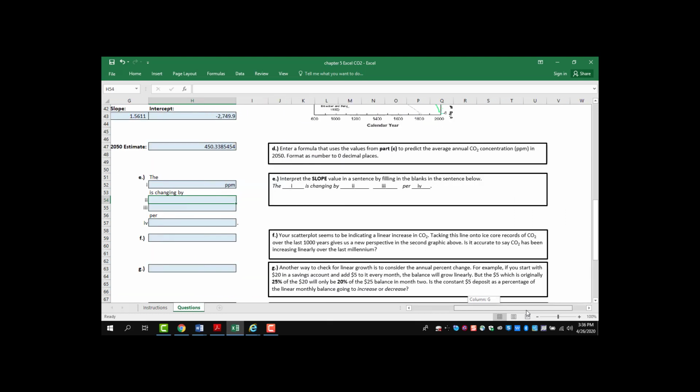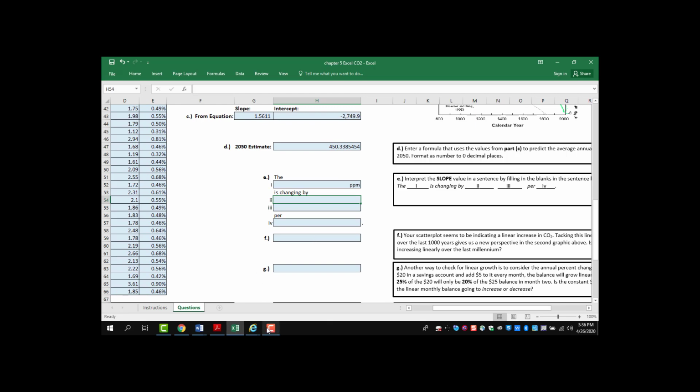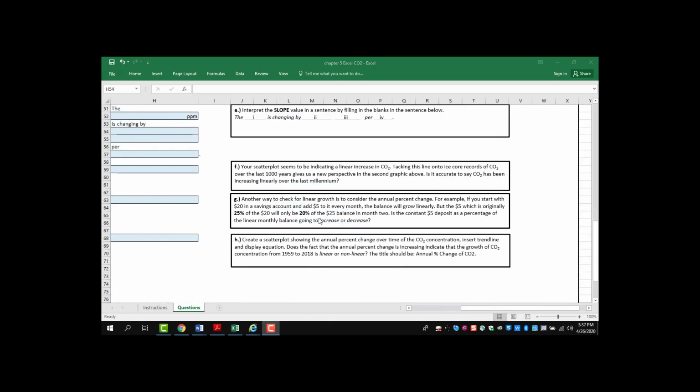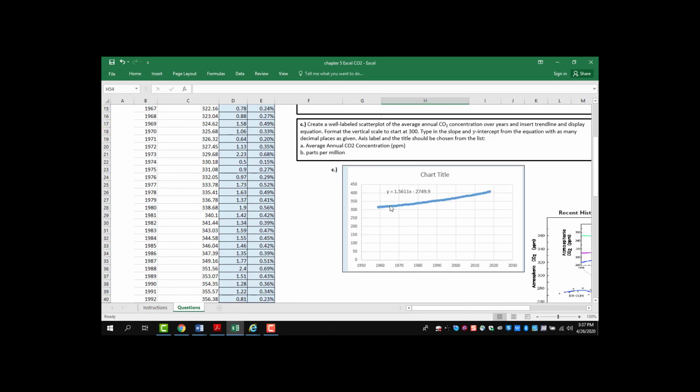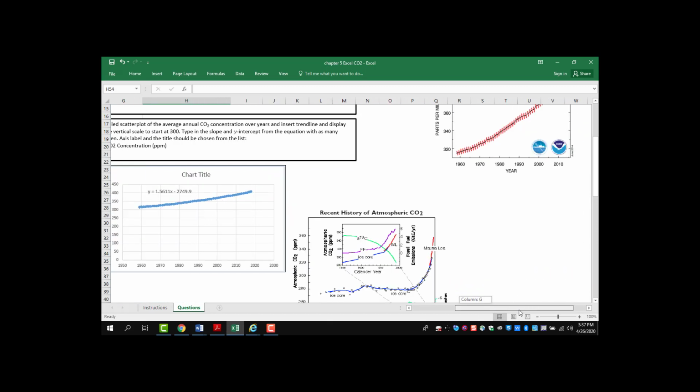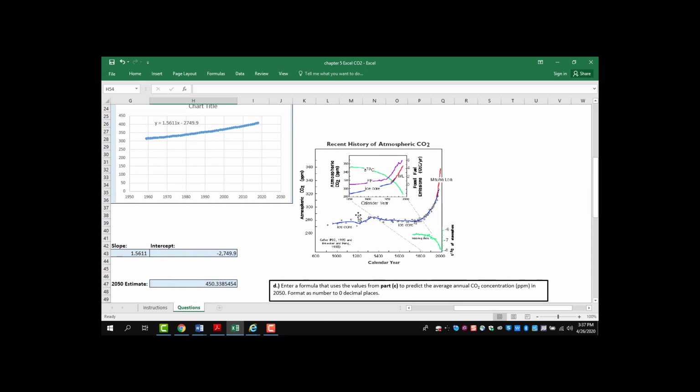And I'm going to do one more little thing with you. Okay, so when we look at our little chart here from 1959 on, it looks pretty linear, but we look at it in relationship to the last thousands of years. Here's where it is right here. So it really doesn't look linear in comparison to the historical ice core in which they could measure the levels of CO2. It looks like it's growing exponentially at this point.